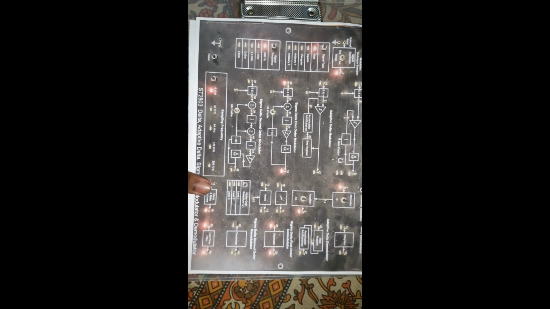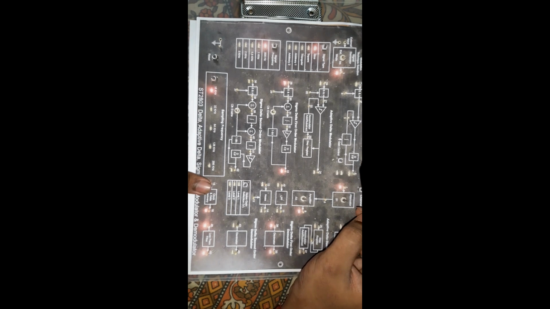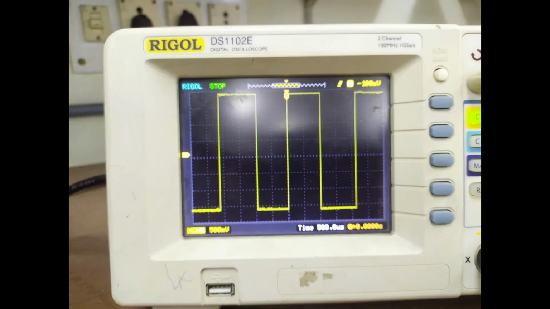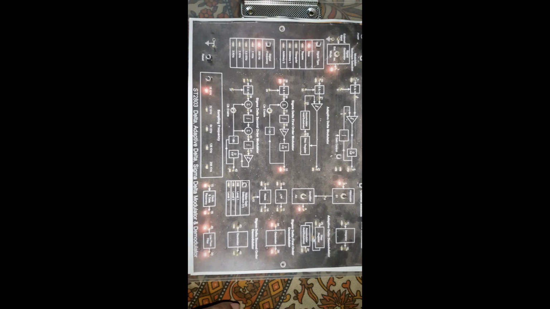Okay, and at the output of delta modulation and adaptive delta modulation, you will find several digital pulses. These digital pulses signify the values of the output, whether it is 0 or 1. If it is 0, then a negative pulse has been produced. If it is 1, then a positive pulse has been produced. Okay, now the output of the delta modulation I have already shown you is actually the triangular waveform, right? For adaptive delta modulation as well as delta modulation, this is the triangular waveform.